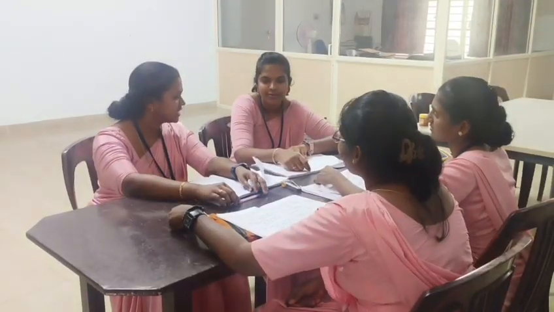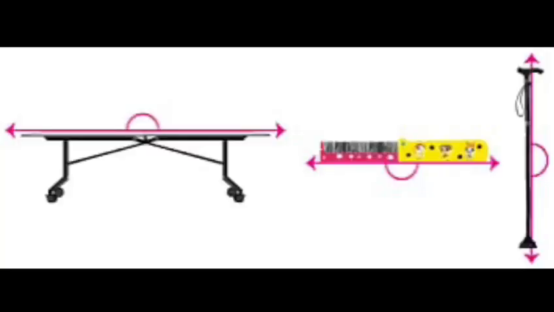What is meant by a straight angle? The definition of a straight angle: a straight angle is an angle that measures exactly 180 degrees. It looks like a straight line, that's why it's called a straight angle. Then the properties of straight angles: a straight angle forms a straight line. The second property is that it divides a circle exactly in half.